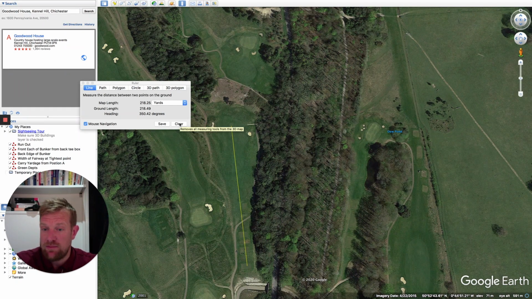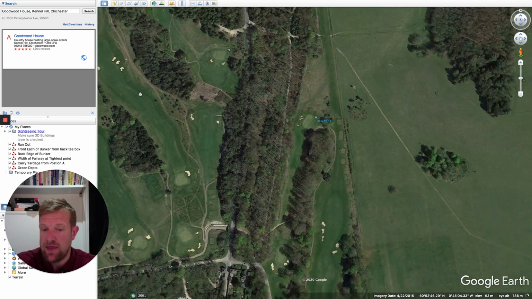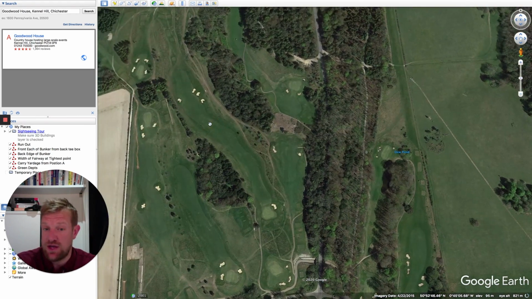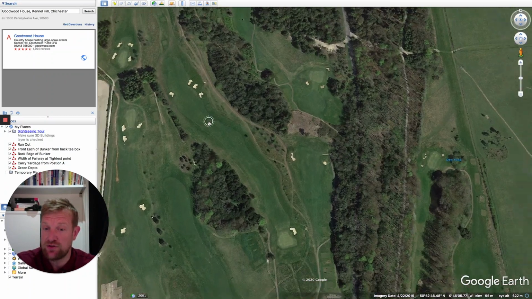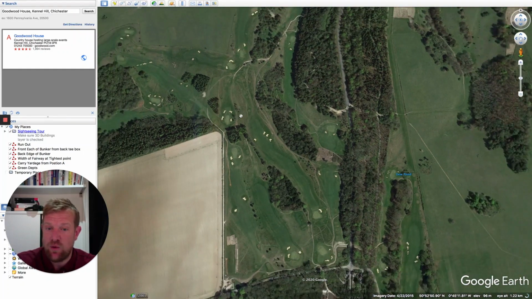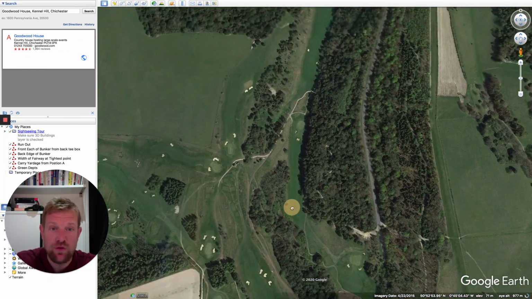Another good example you can use this for as well is that the architect will often try and play tricks on you. They design holes to make them look tighter than they are, which obviously affects your psychology. We tend to get a little bit tight, and as a result that can lead to some poor tee shots. So by going onto the golf course before, you can get a general gist for how wide some of the holes are. So what am I trying to do here? I'm going to try and find the 4th hole.